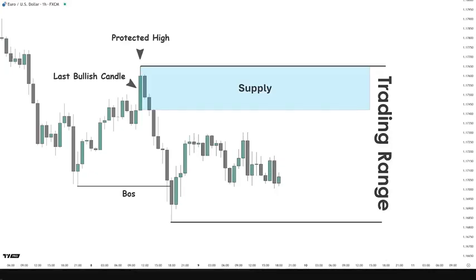Here, the price has created equal highs, which we will mark as a key liquidity area because these highs may attract stop-loss orders from sellers and buy stops from breakout traders. If the price breaks above these equal highs and then pulls back deeply into our trading zone, it could provide us with a great trading opportunity. Our plan is to wait for the price to enter our trading zone, then zoom into lower time frames to find an entry.